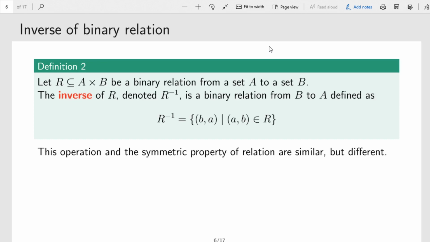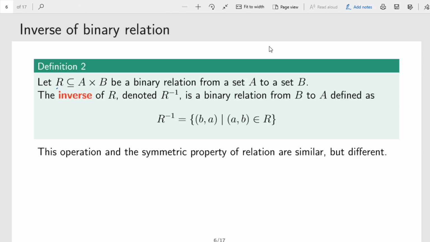We are continuing the previous video where we discussed set operations on binary relation. Now we look at another operation of binary relation, namely the inverse operation. So the intuitive idea of inverse is that if you have a relation R, then its inverse is simply the relation in the opposite direction. To be more formal, this is defined this way.